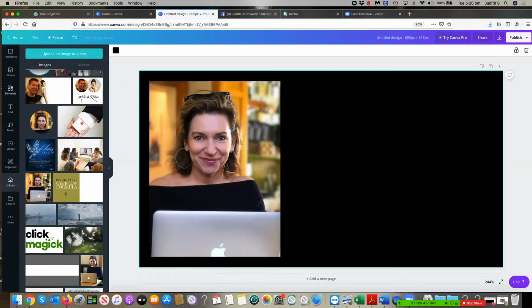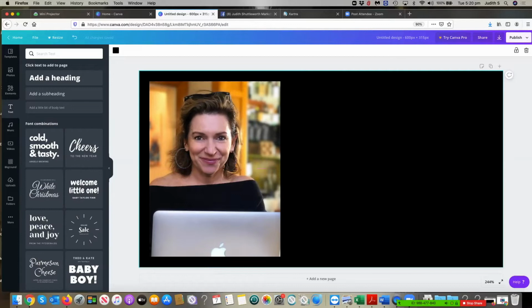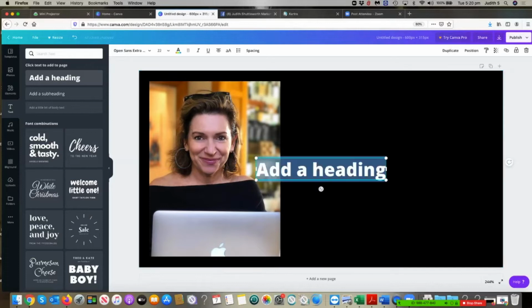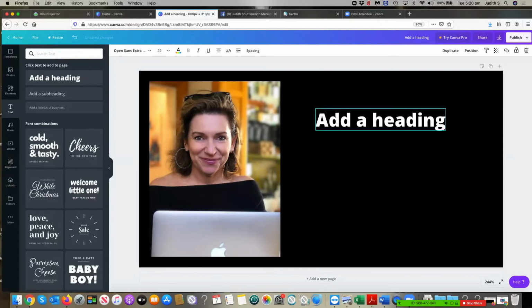And then all I'm going to do is go over here again to our side menu bar. I'm going to select text. There are some font combinations down here. You don't need that. Click at the top, add a heading. Click outside, and then click in the little rectangle. You can position it, drag it, and drop it.